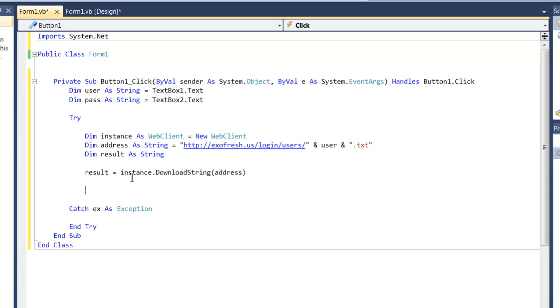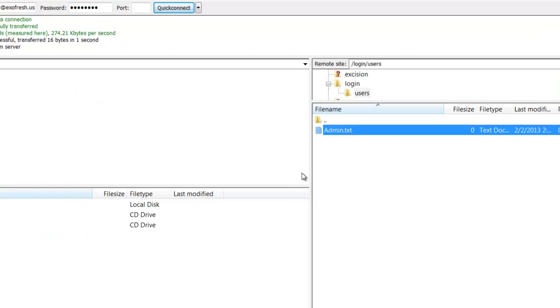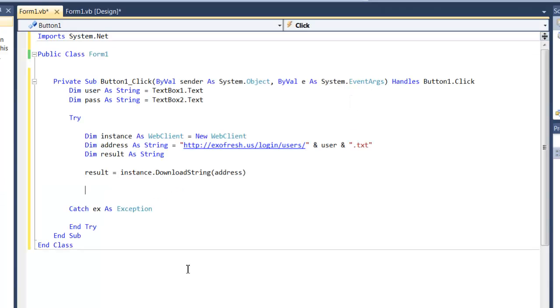Okay, so now we need to decrypt the password, because what this code is doing is it's downloading this text file, and the result is getting declared as the actual text in the text file, which is our encrypted password.